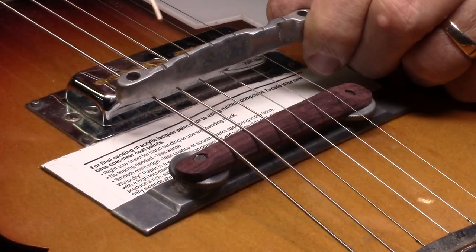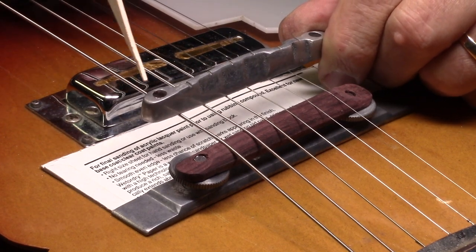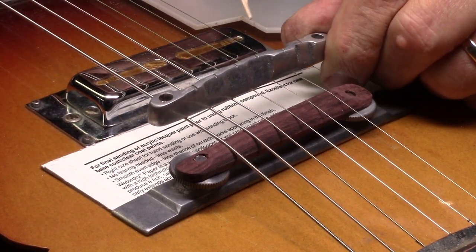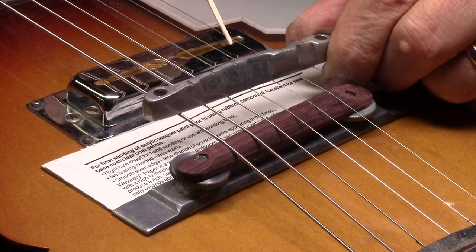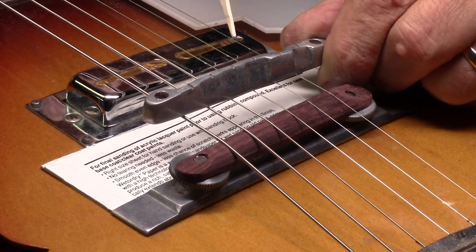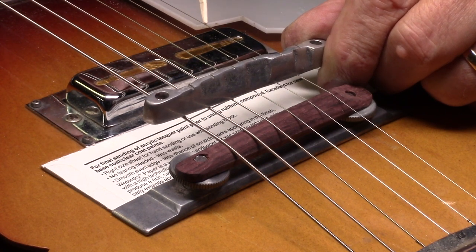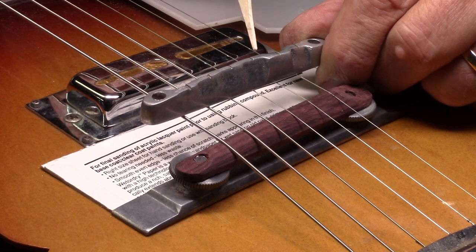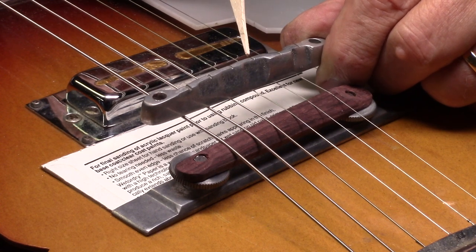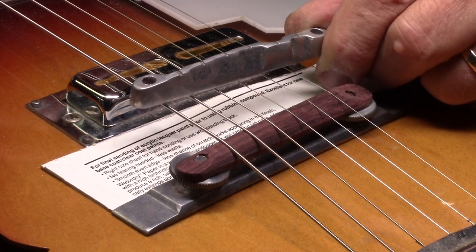What we have here is the original bridge — solid aluminum, sculpted for intonation. But because of the vintage of this guitar, late 50s to early 60s, you have to understand that the third string was always wound back then. It wasn't until Clapton and Hendrix came along and started using banjo strings that we ended up with a plain third. Jonathan uses a plain third, 10 to 46 strings, concert pitch.